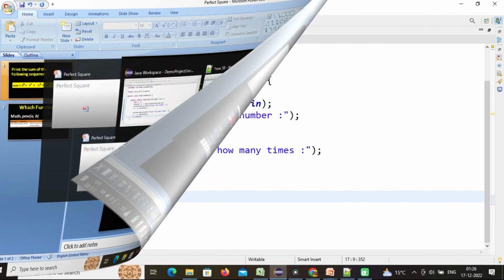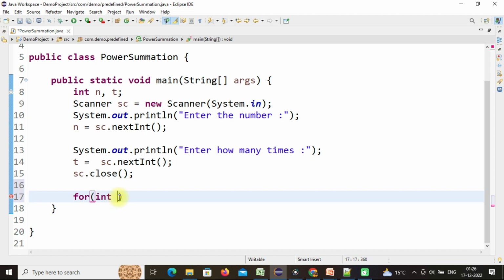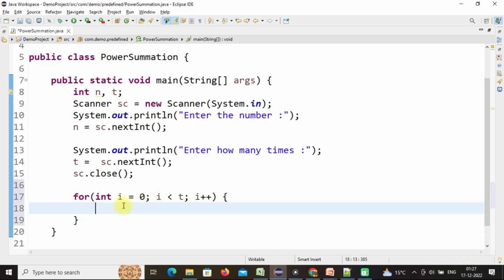So let's do that. Now let's create the for loop here where int i will start from 0 and i less than, not less than or equal to, less than t, because till t minus 1 it will execute. Once it's t, then it will just terminate from this for loop. Then i++, right? Now your loop starts here and ends here, and here we have to do the summation of that power, right? So our actual number is n, and we can create the power like i, till t minus 1.